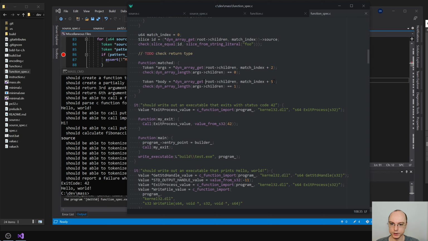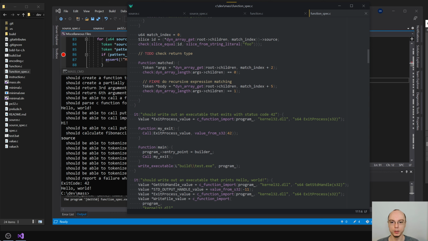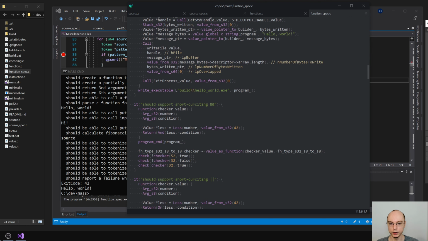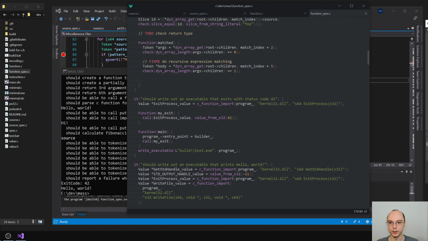Okay, so this eventually, let's say, fix me do recursive expression matching, but for now we want to do the minimal possible thing to make our tests pass, which we still need to actually make.